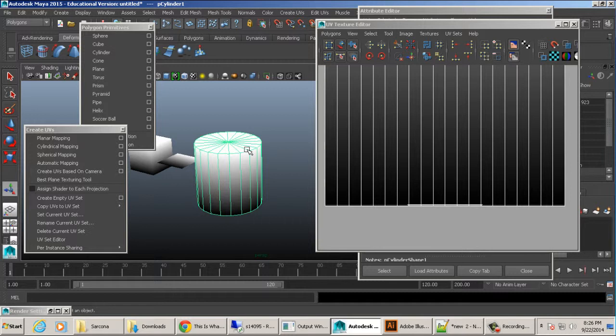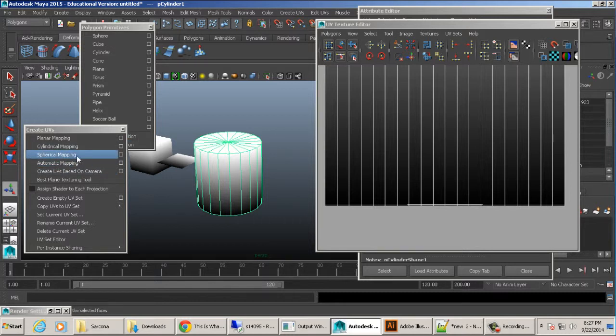Now, anytime I'm flattening that, what it's doing is it's taking away any kind of texture resolution that we would have. On the ramp, it doesn't matter because it's solid color. But if this is a picture of wood, and I want the bottom to look like wood, I want the sides to look like wood, and the top to look like wood, I would have to lay these out a little bit differently. Okay? So depending on what kind of texture you're using, you have to lay out your UVs in accordance to that. Now there's also an automatic mapping and a spherical mapping.